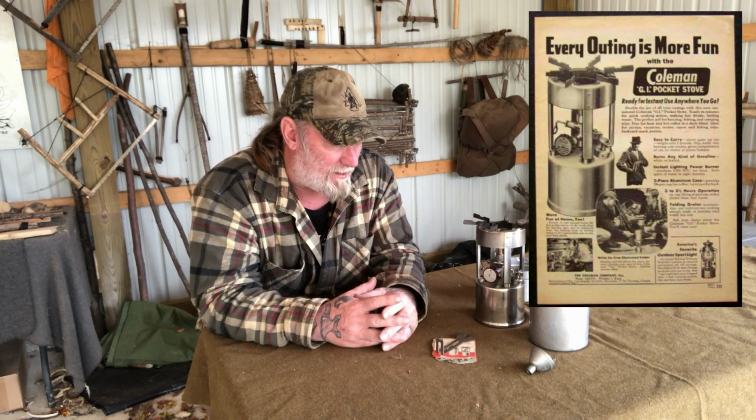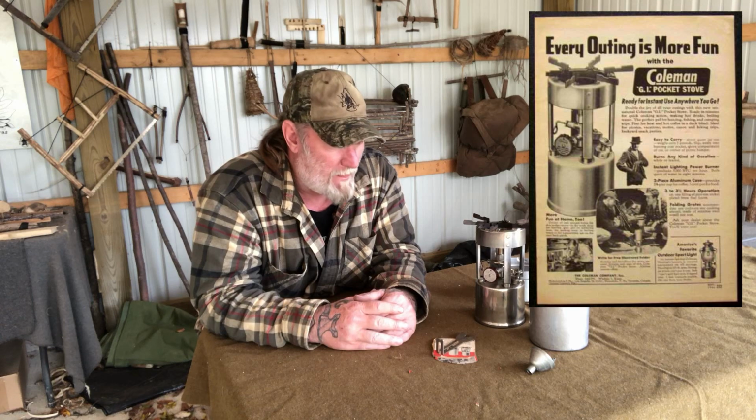This stove is 4.5 inches in diameter when it's closed, and it is 8.5 inches tall. But it weighs about 3 pounds, so it does have some weight to it. By today's standards, it's outrageously heavy. But for nostalgia's sake, it's an awesome stove.